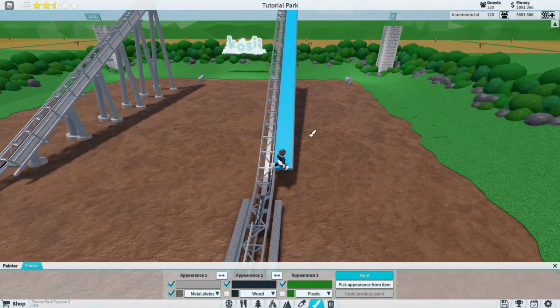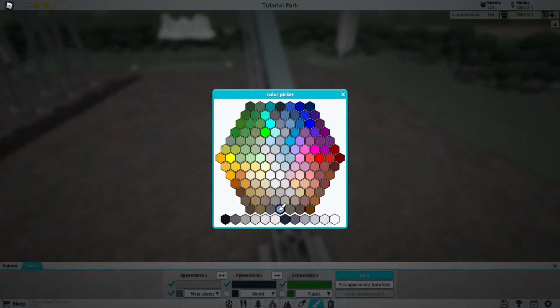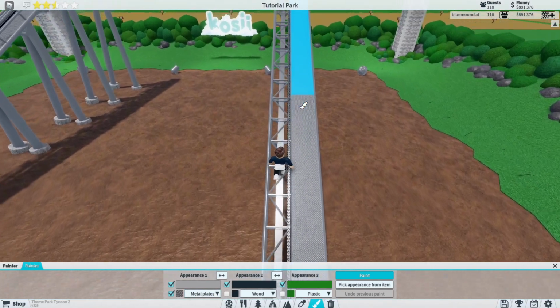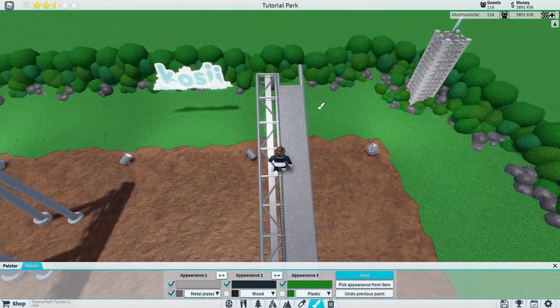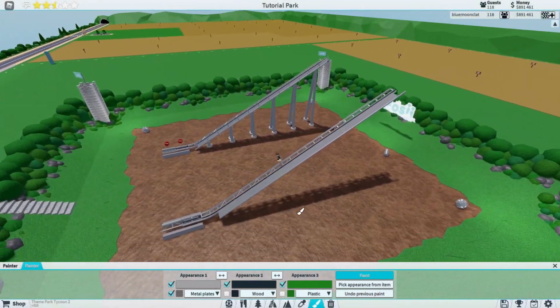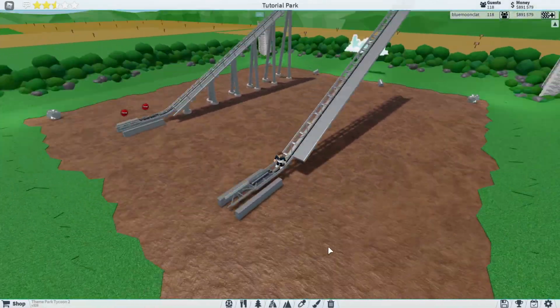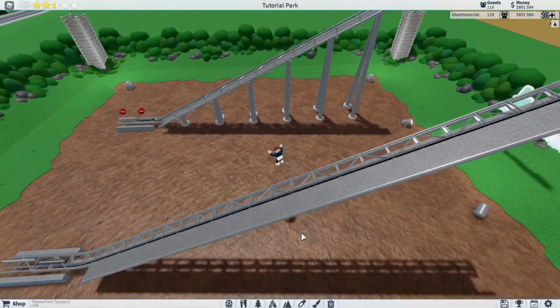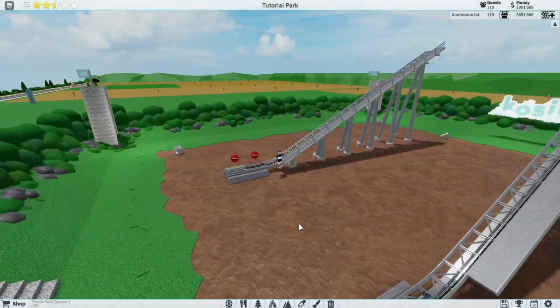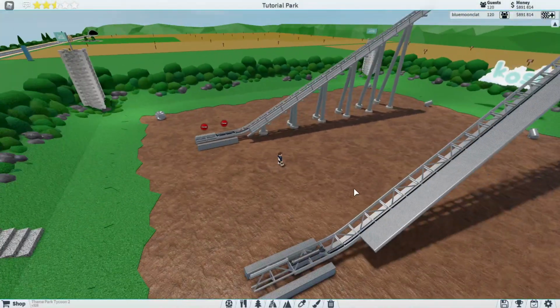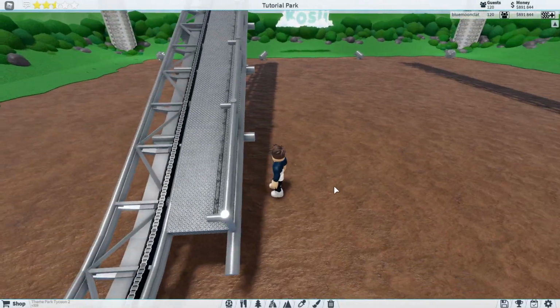So what we're going to do here is these blue ones right here. I'm just going to color this gray here, and metal plates. Something to point out here is that you probably want to color this the color of your roller coaster. I'll show you some of that a little bit later on. I'll recolor this roller coaster with some other colors and show you what that would look like. But for now, I'm just going to build this in gray, because that's the color that we're doing right here, and I'll show you that off just a little bit later.